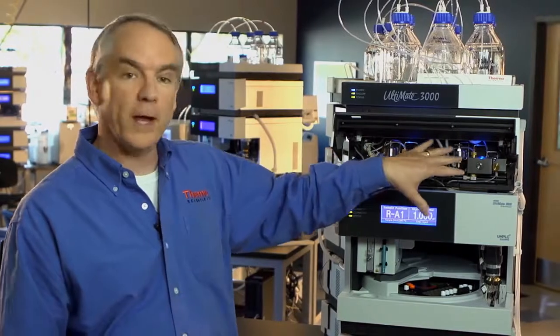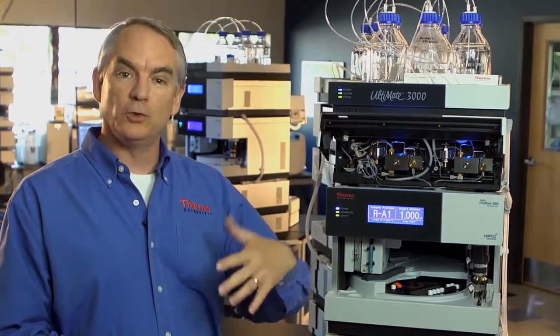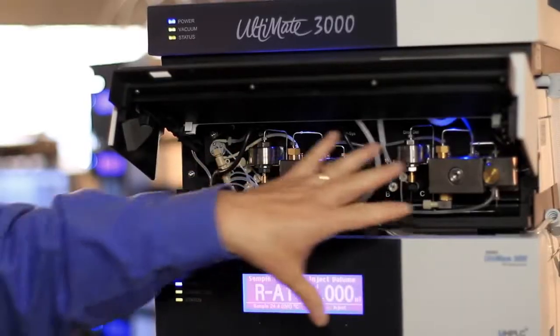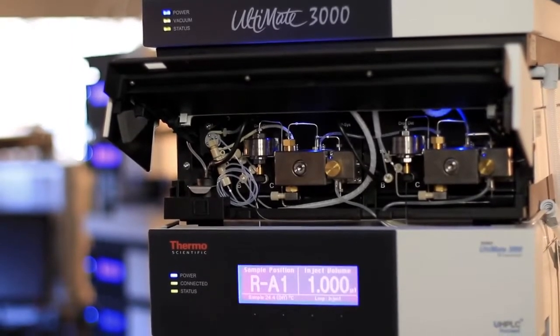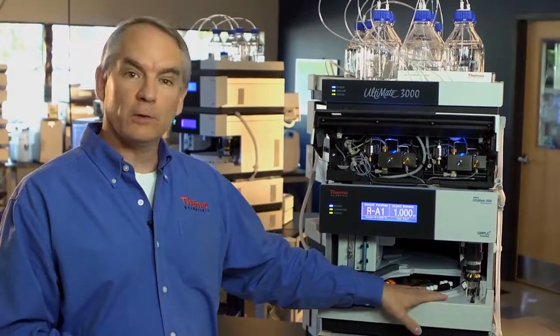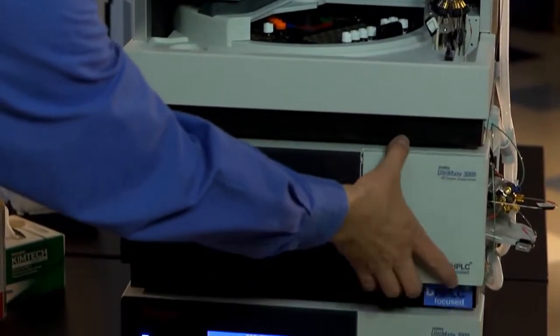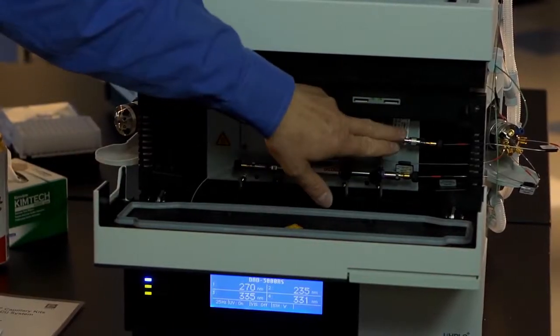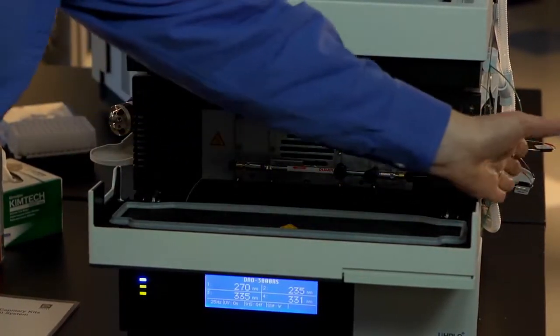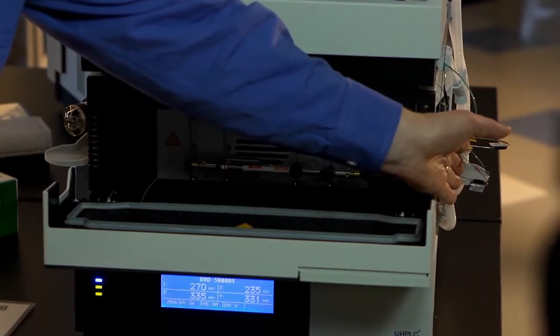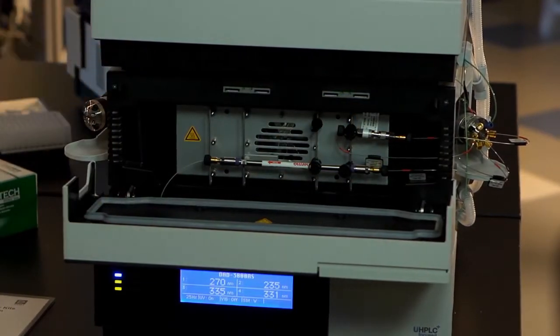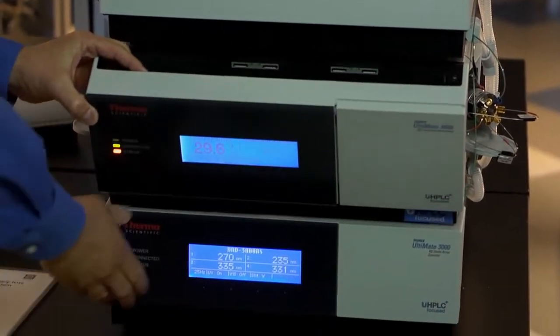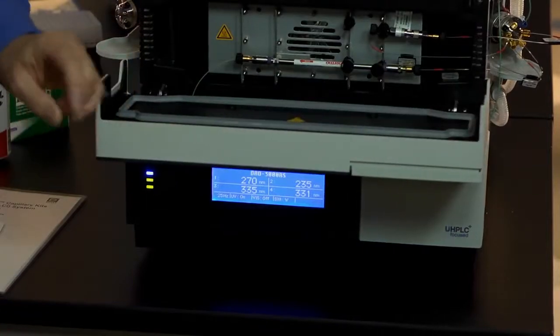Let's take a look at the components of the HPLC system that make it so easy to run online solid phase extraction. First of all we have a dual gradient pump. We're going to need two pumps, one to load the solid phase extraction column, the other to elute analytes from the analytical column and both are built in. We also have a split loop well plate sampler, a thermostated column compartment that houses the two columns, the solid phase extraction column and the analytical column and has integrated on the side a two position six port switching valve. And then finally we have a stackable detector on the bottom, in this case it's a diode array detector.